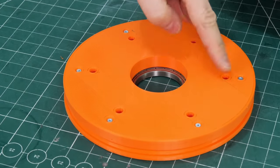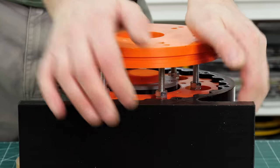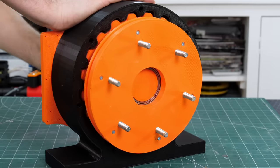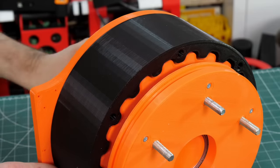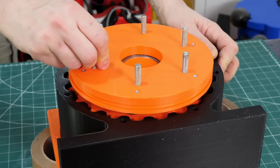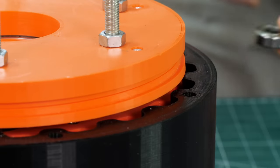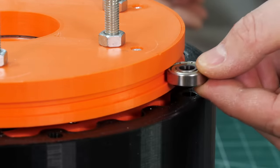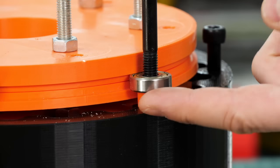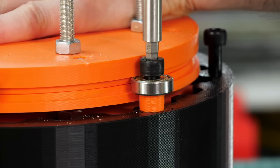The front piece has six bolt holes that go on those big bolts and a bearing in the middle so it runs on that cam. You can see that cycloidal action of the front disc. There is side-to-side wobble though since there's nothing holding it at the front. There's a groove all around it though — so instead of using a massive expensive bearing, I'm going to use lots of little bearings running in that groove attached with shoulder bolts. The shoulder bolts have a blank section and then a threaded section that screws into the plastic, and I've got around seven of those all around the circumference of the outer casing.